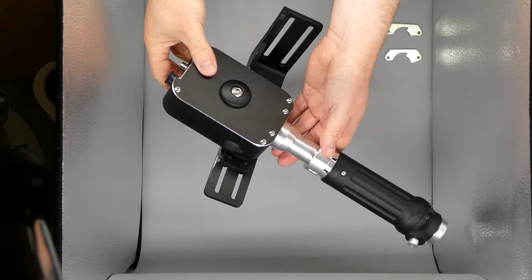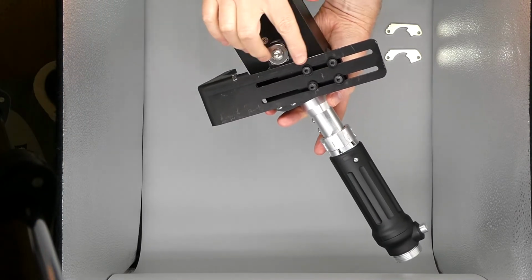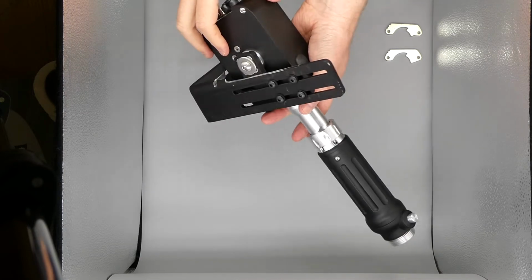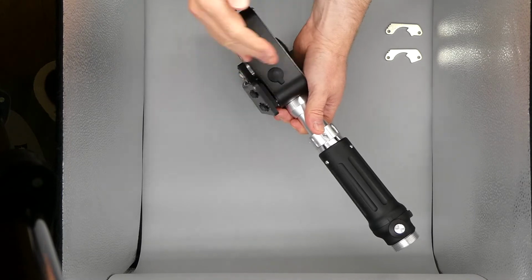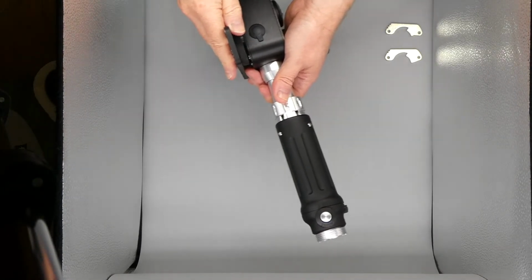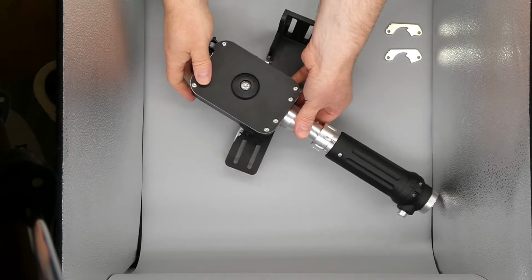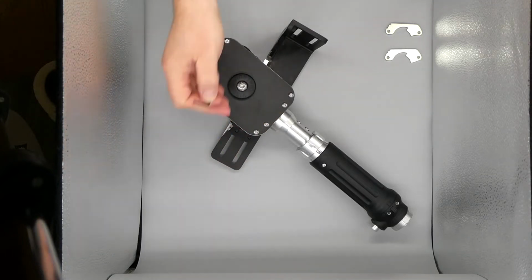I bought the Monster Tech mount and then took an angle grinder to it and made this absolutely gorgeously pretty cut along here to remove a section of it so as I could mount it the other way around. Normally it goes on this side, but I wanted to mount it on this side to move it closer to my chair. I use a sim pit made out of aluminium extrude, and this is the more fitting way for me to use it. Plus I get the ability to adjust the height of it up and down.